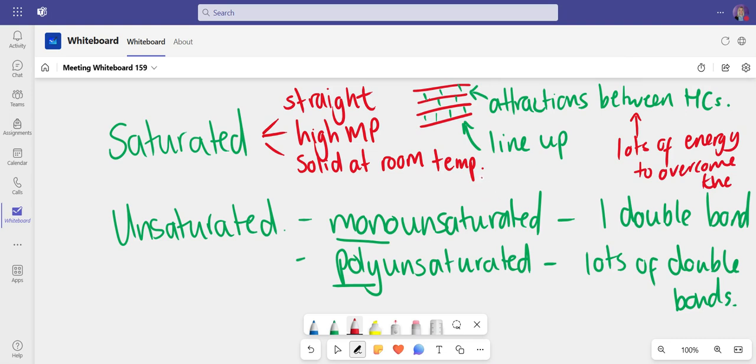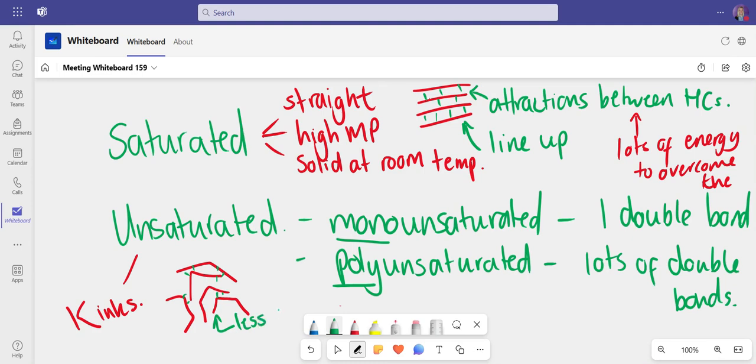Unsaturated fats are not straight, they have kinks in them. So they can't line up nice and neatly like that because of the double bonds. And their shape means that they push away from each other. So if you try to line them up, they push away from each other. They will not line up neatly like that. So the attractions that try to bond between them, you can get some attractions, but you cannot get as many attractions between them, and therefore the attraction that's holding them together is not as strong.